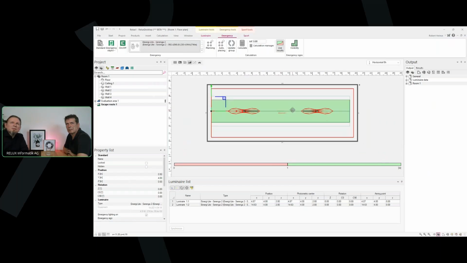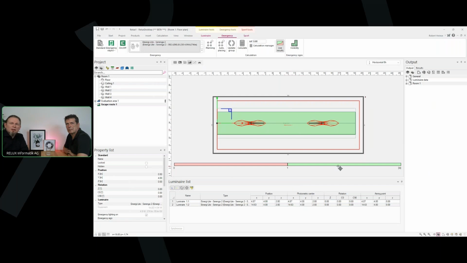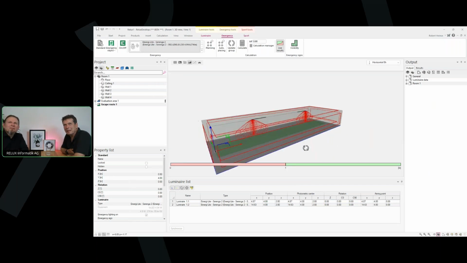We have live results, and live results is a nice feature to see everything is green, everything is minimum 1 lux in a rough way. So this is directly calculated on the graphics card, but this is a nice tool to see, okay, all the area which I need is covered. Yeah, or not. No, the thing is, you're moving the luminaires at the moment, but the graphics of the LDC shape will not change. This is weird. I really realized this just in this moment. We are moving the luminaires, but the update was not done.